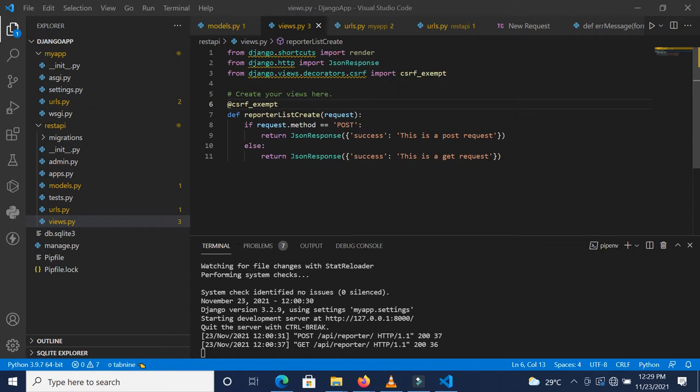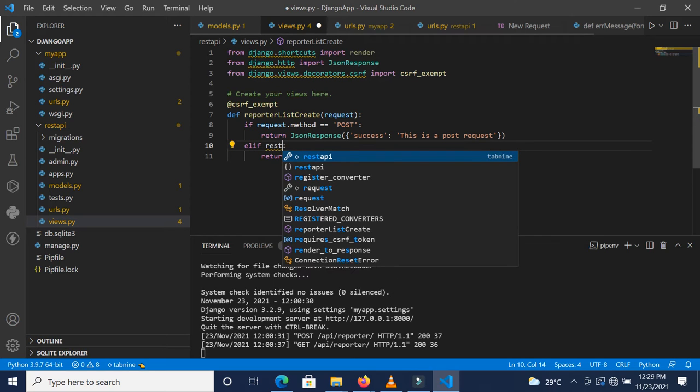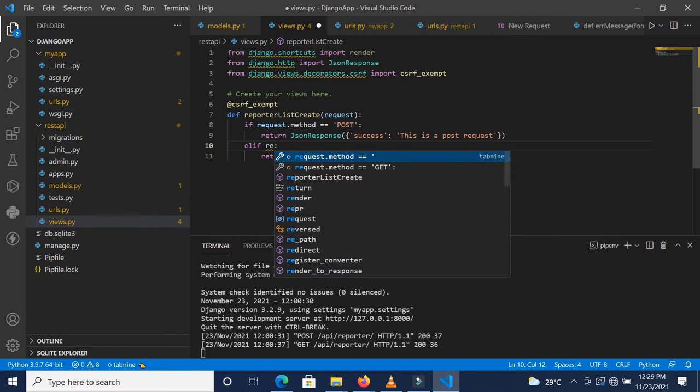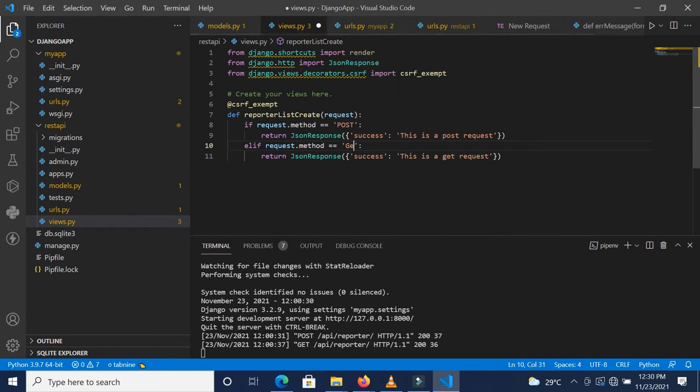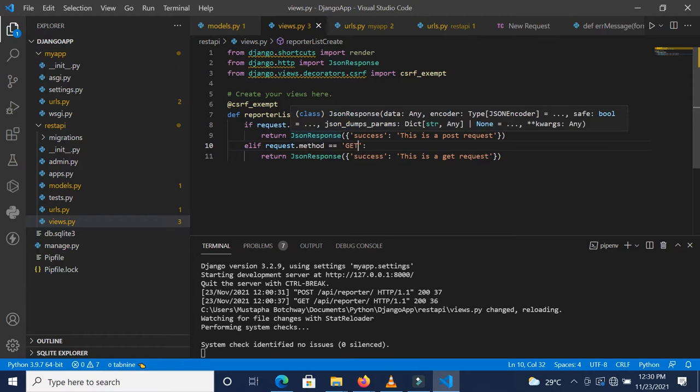So in the previous video we looked at how we can successfully make a post request and a get request in Django. Actually, let me quickly make some correction here. So if the request method is equal to get, okay, let's save this. Good.